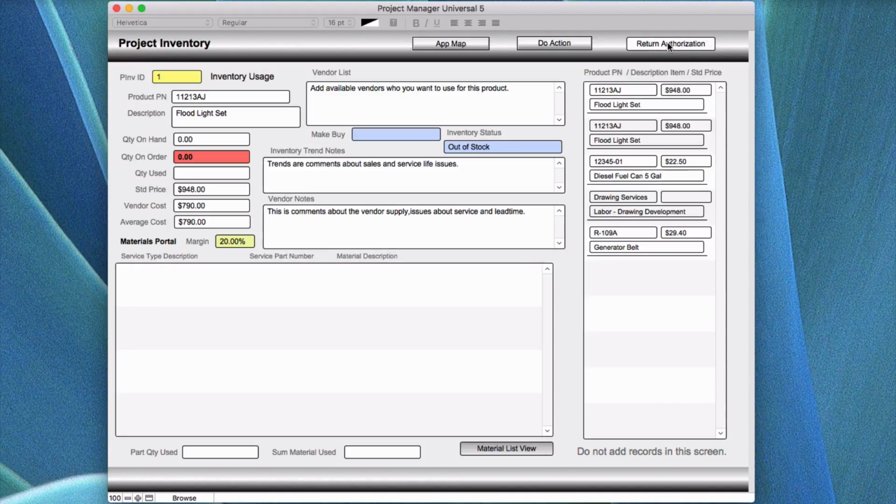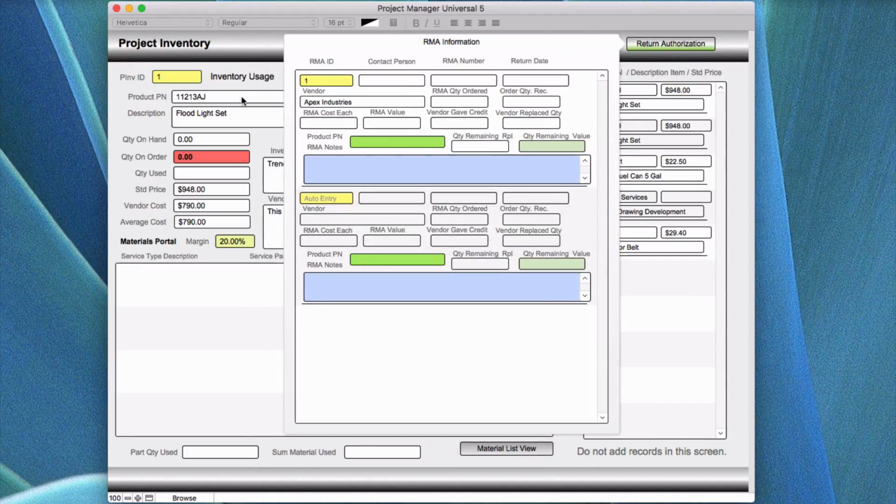You would come up here to the return authorization and bring up this pop-up screen while you're in the inventory. You wouldn't do this in the purchase order because we're really talking about the particular part for the inventory. Appropriately, you should be picking the part number for the project that you're in, so that you identify that this item 1 was for project 1, and you're going to do the authorization for that. That's the one you did under the order. So what you would do is come in here, and this will automatically add an RMA ID for this particular project. It'll just come over and be ready, or it's auto entry.